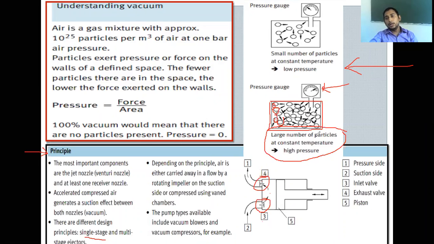There are different kinds of techniques available, and whenever we start vacuum technology, simultaneously the rotary pump is connected. Okay, the rotary pump creates a 10 raised to minus 3 torr vacuum. To measure a vacuum, there is one more unit, that is torr. Torr, TORR, is also one of the units to measure a vacuum. So the rotary pump creates 10 raised to minus 3 millibar vacuum, or we can say 10 raised to minus 3 torr. And if we need a 10 raised to minus 6 torr or millibar vacuum, you can't create that much vacuum using a rotary pump. So simultaneously you have to connect a diffusion pump here.